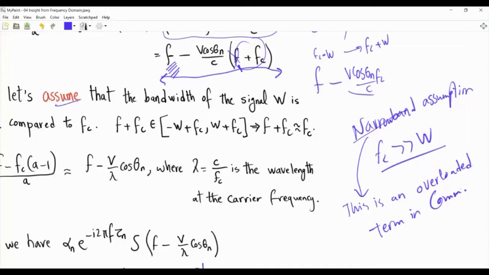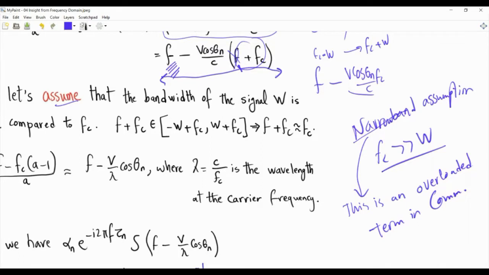Basically, to describe the bandwidth as huge is meaningless unless we use a reference. So it's so huge, or so small, relative to something, and here the thing is the carrier frequency. If the carrier frequency is much, much greater than the bandwidth, then we can invoke our assumption, and this will simplify things because we will not have time scaling now. Our received signal will just be a time shifted signal and no longer time scaled.